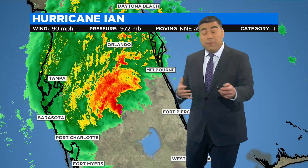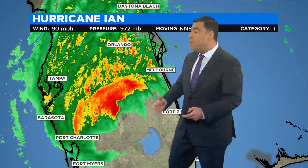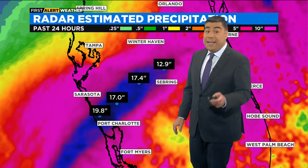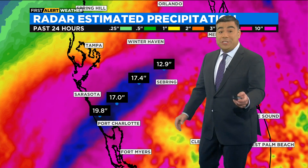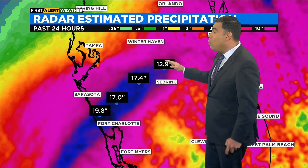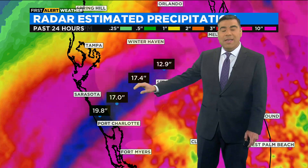The video you just saw with the flooded streets in Fort Myers — that was storm surge, that was Gulf of Mexico water moving inland. Now it's the flash flood threat. I want to show you how much rain has fallen just in the last several hours with that northern portion of the eye wall: 12, 17, even near 20 inches of rainfall, and that eye wall is headed towards the Orlando area.